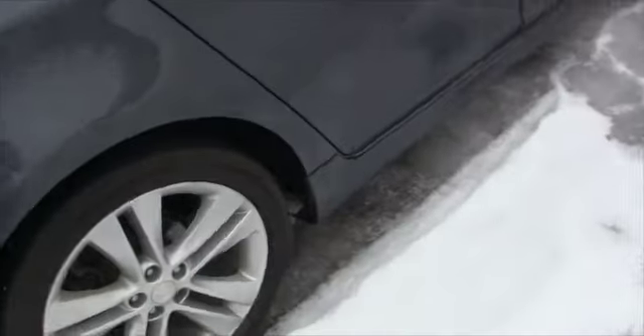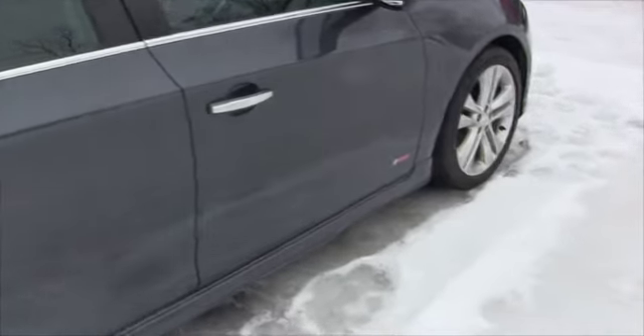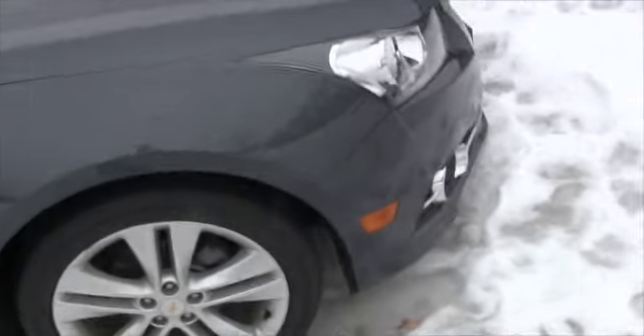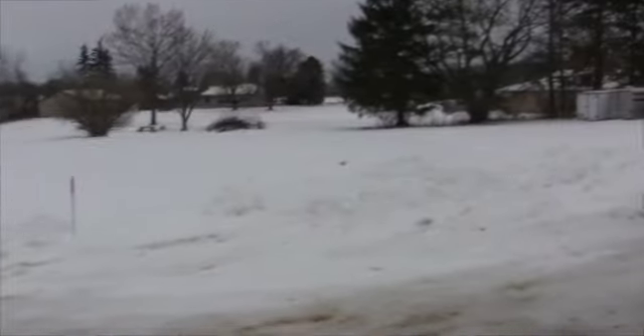Look at the side that didn't get Bambi-ized - it's dirty too because it had to get driven over here in the slop. But this one is for sale - $17,000 will take it, so let me know if anybody's interested. And that's where we're at. We've got kind of one of these kind of days going on - 45 degrees outside, ice packed all over the parking lot. I figured I'd give you guys a little update and a hey, how you doing, what's going on kind of video.